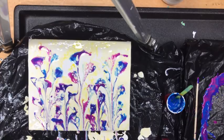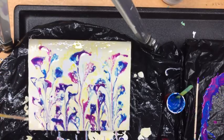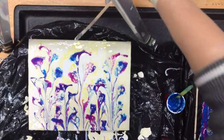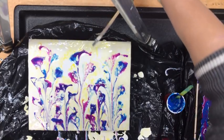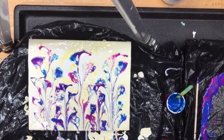Well, it's better than it was last night. At least it's not all falling off and blending out like it did last night. It's a little bit better. I just thought it was a little bit too yellow there. I think it looks kind of cool. It's pretty colors.